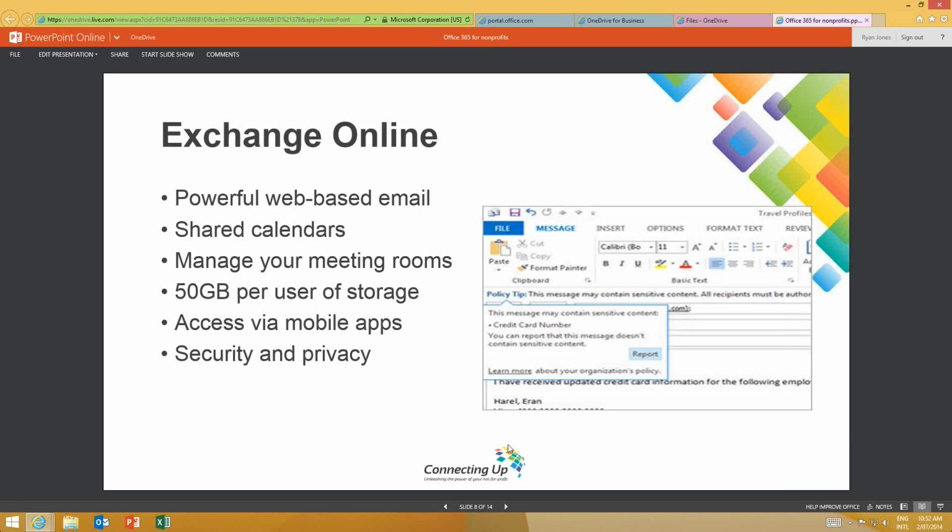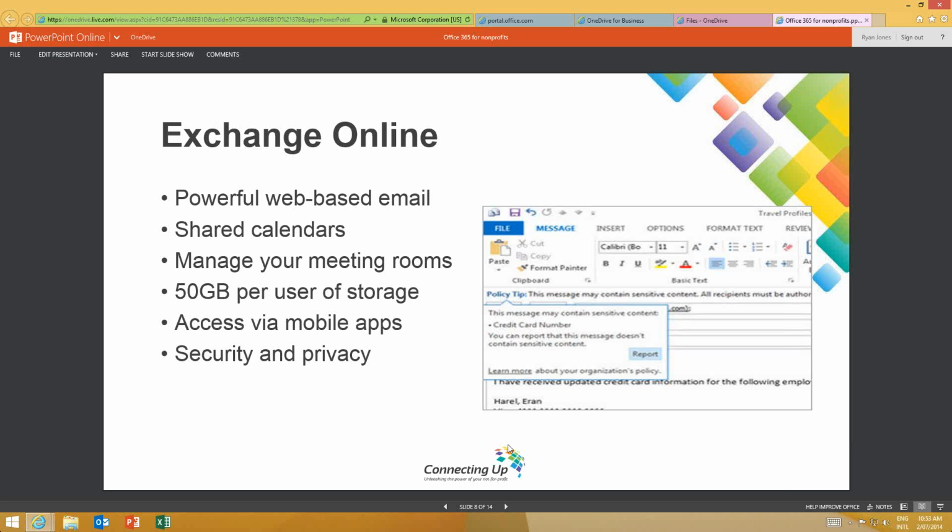Now the only difference is that you'd be migrating your Exchange server to Office 365, and instead of connecting to your local server, you're connecting to the 365 server. The other big benefit here is the shared calendars, which, like I said before, can really help you manage your meeting rooms. Being able to know when your colleagues are in meetings and when they're not is really useful, because especially if you've got to line up a meeting with, say, 5 other people, finding a time can be tricky. Being able to see when they're free and book something in accordingly is really useful.